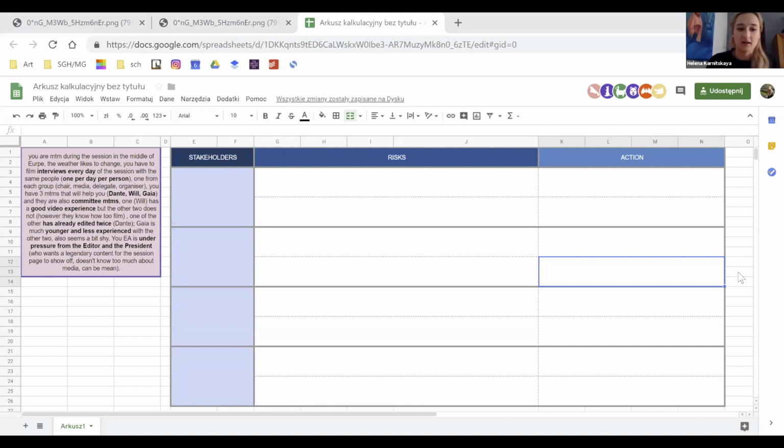And in this case, I wrote some backstory of Dante, Will, and Guy on purpose, because if you work as a media team member with other media team members, but it's your project, so someone is under you, but he or she already edited before, they may start bossing around a bit and not really letting you finish your project the way you wanted. And this may cause a lot of disagreements and extra conflict that may be avoided if you try planning how to deal with this before. Is it more clear now?